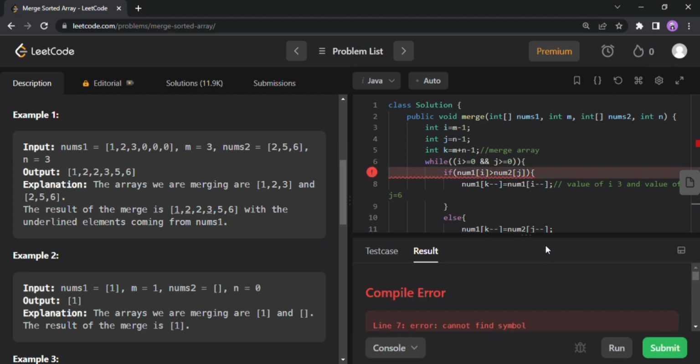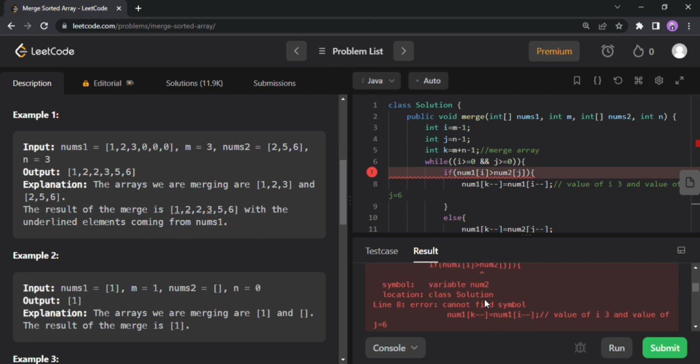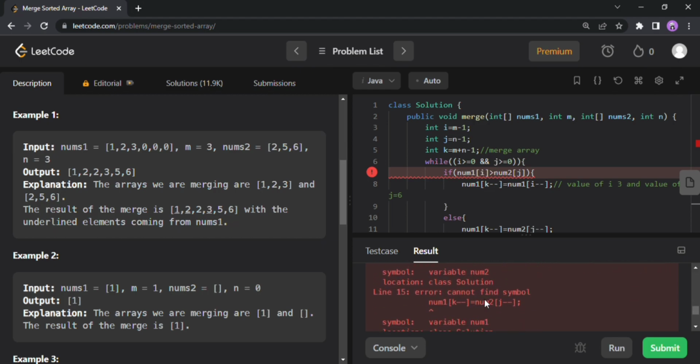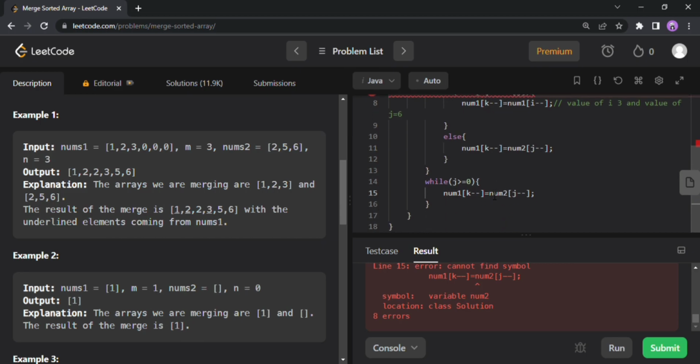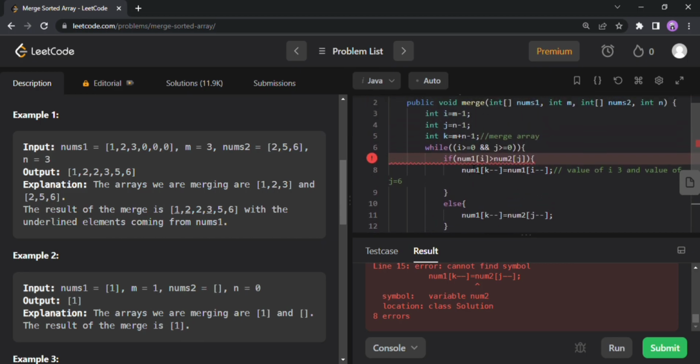Here is an error. In the 7th line, and the 8th, 11th, 15th lines. Oh, in the while loop I added a double bracket; I have to remove this. Let's run again.